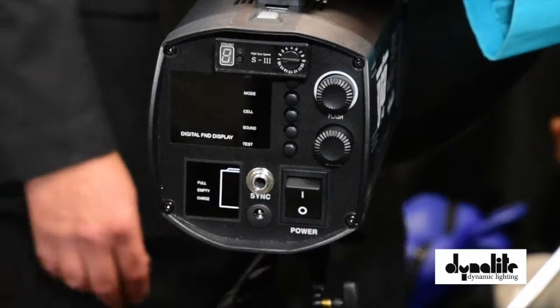It's incredibly simple, and you've mentioned that some people, especially many new photographers, don't even know what shooting on corded power is anymore. So let's talk about the Baja and the battery power and what makes this product specifically stand out. Well, this unit stands out in its number of flashes per charge, because everybody has battery anxiety. Oh, I don't want to run out of battery. You can interchange the battery out of here, so if you wanted to have spare batteries, you could, but you can get 550 flashes per charge at full power with the Baja. We've had many customers say that they've never used up a battery during any shoot ever. So that in itself is great.